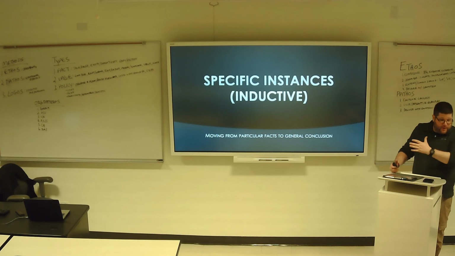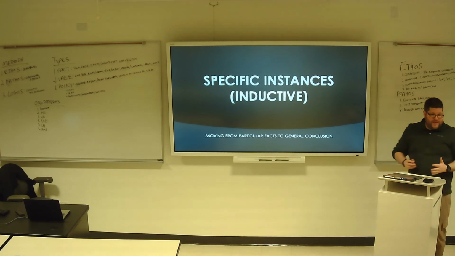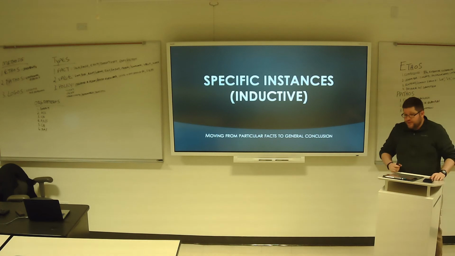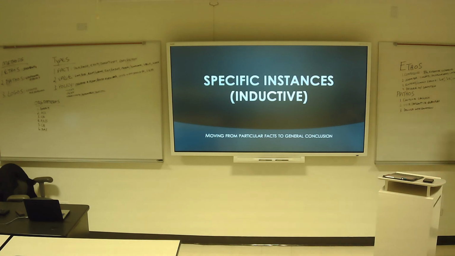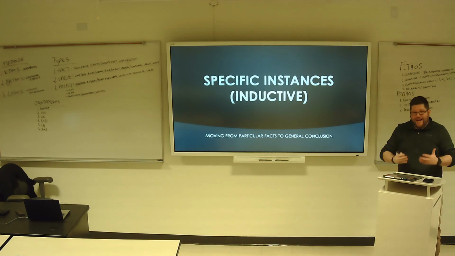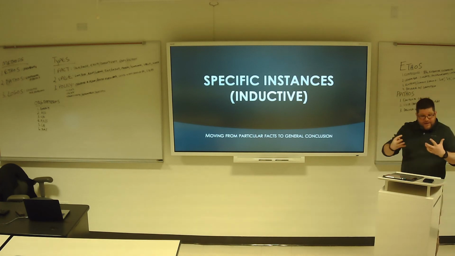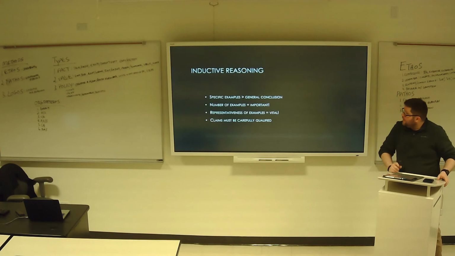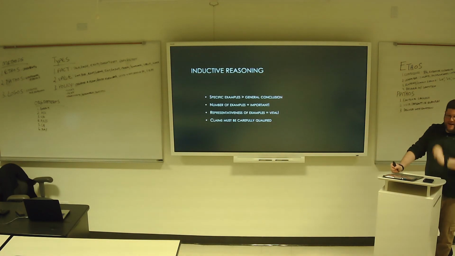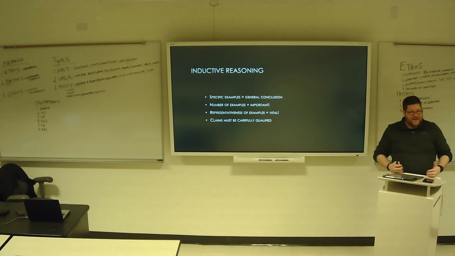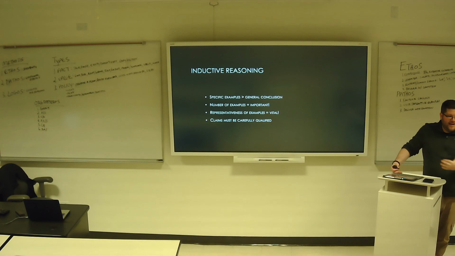And this is probably going to be at least one of the types of reasoning that you all do in your speech. Again, logos consists of evidence and reasoning, and you're providing evidence in support of the logical reasoning that you are doing. So you're providing specific examples, not generalized examples, specific examples that then allow you to reach a general conclusion. The number of examples is important. You must provide your audience with a sufficient number of examples to ensure that you don't commit the fallacy of hasty generalizations.